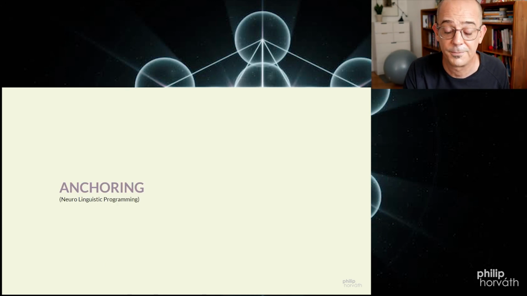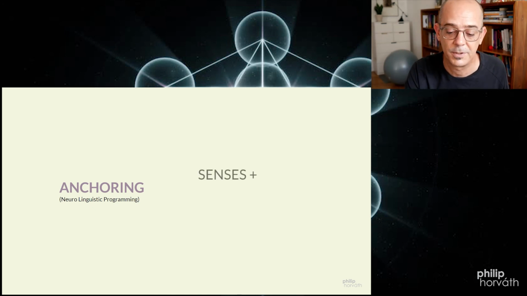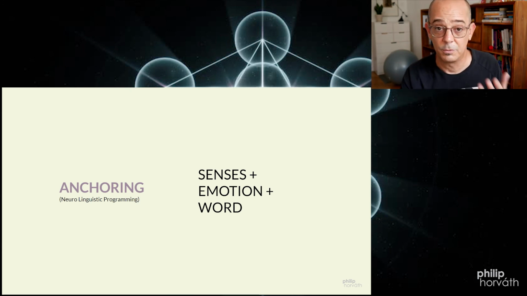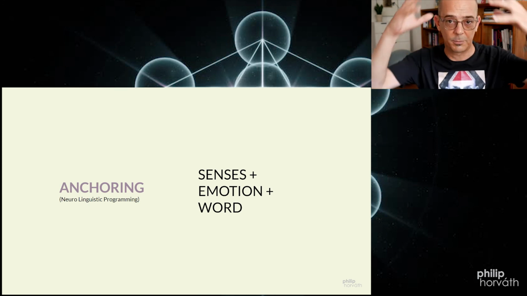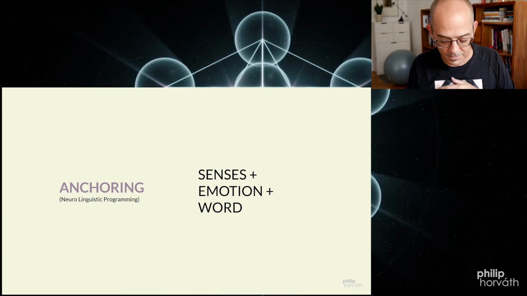Why not? And so what we're going to do now is actually try that a little bit. There's a technique from neurolinguistic programming called anchoring. It's very, very simple. The idea is that you combine a sense with an emotion and a word. So if you go back to what your intention was earlier, we're going back to intention, imagination, rituals, and combining a word with an emotion with an embodiment.